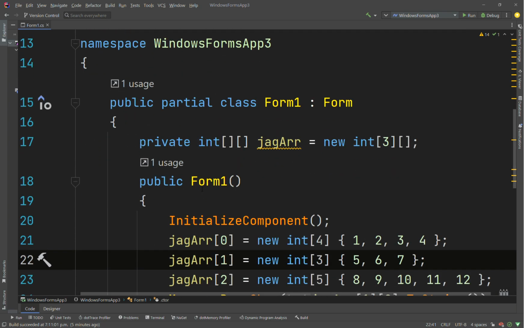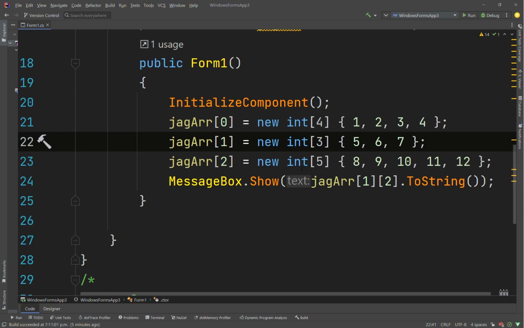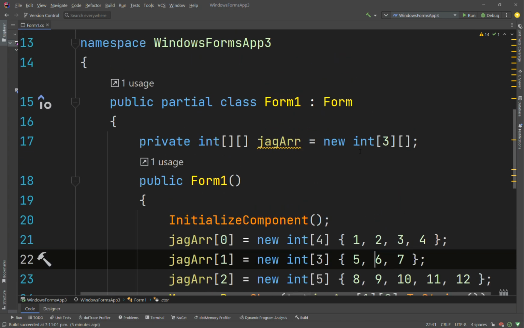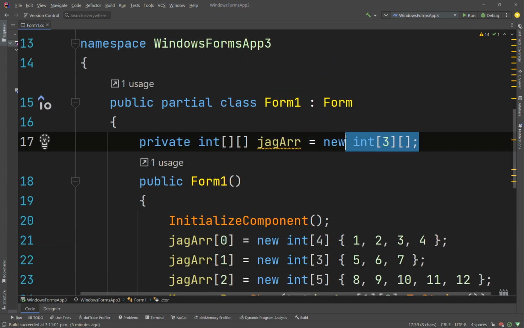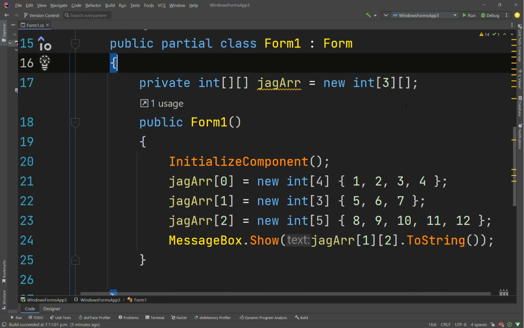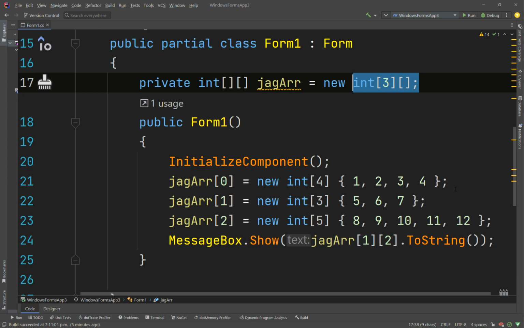So I probably won't edit that. I don't get enough views on the channel, but my bad. There are jagged arrays. I guess it makes sense that there could be, because you can basically just instantiate arrays of different sizes.